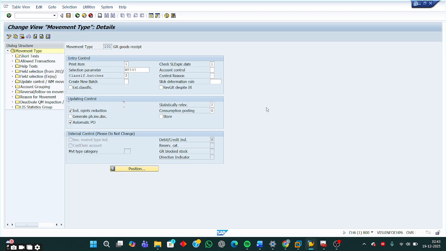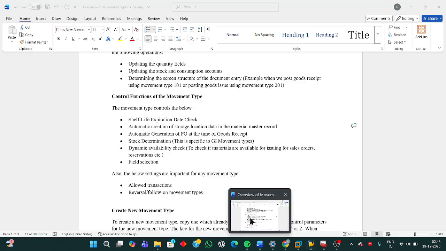Okay, so when we are posting a goods receipt for any material against a purchase order, let us say in the purchase order there is a plant and a storage location, but the material is not created for that storage location. If we make this setting here, create storage location automatically, then when we post a GR for that material, it will create the storage location automatically. Okay, that is the second control point.